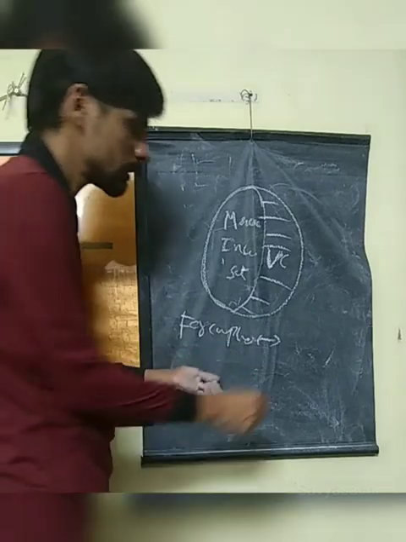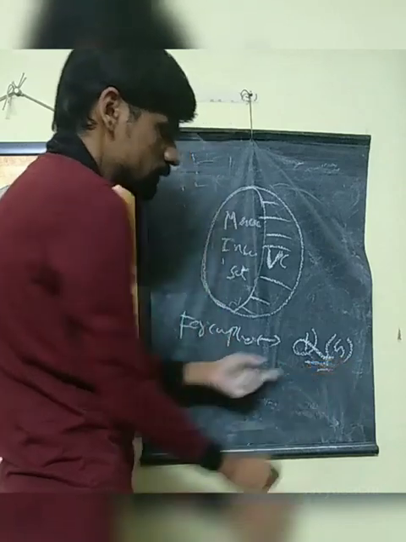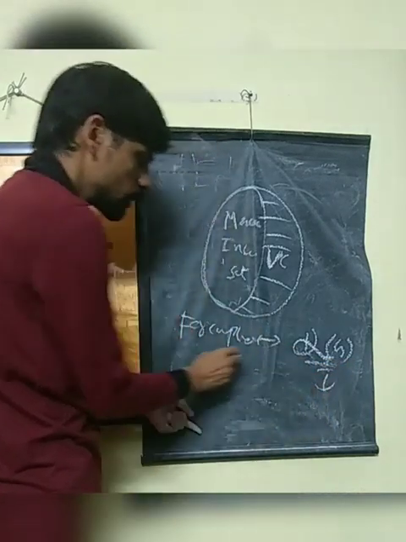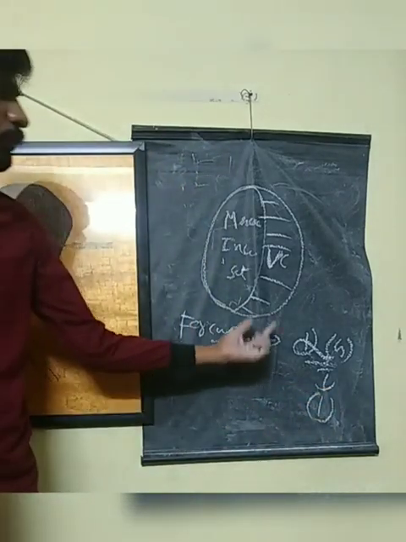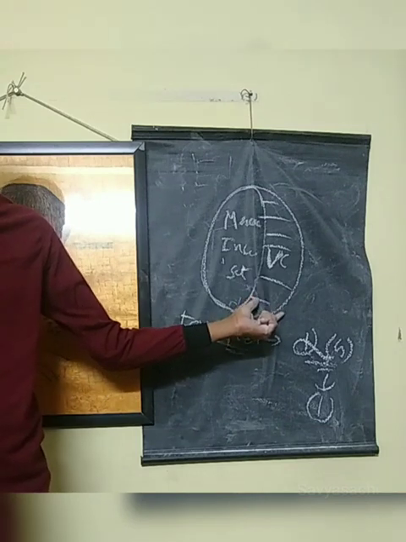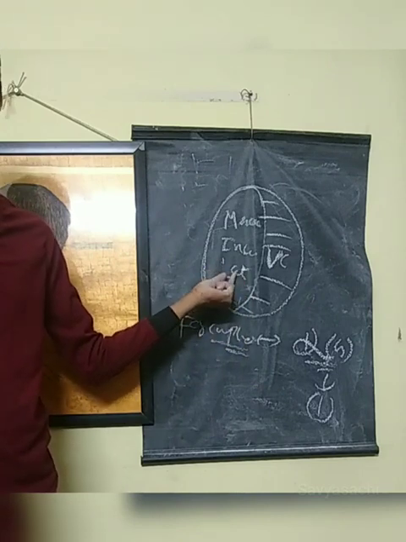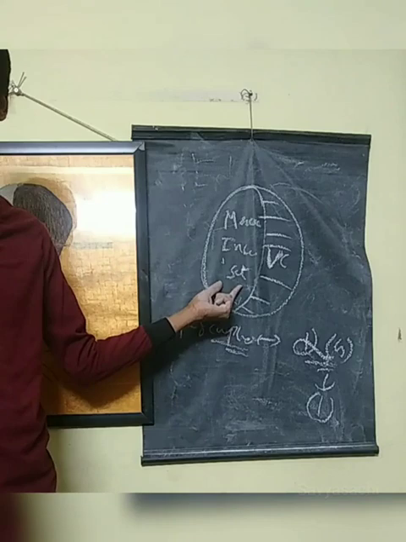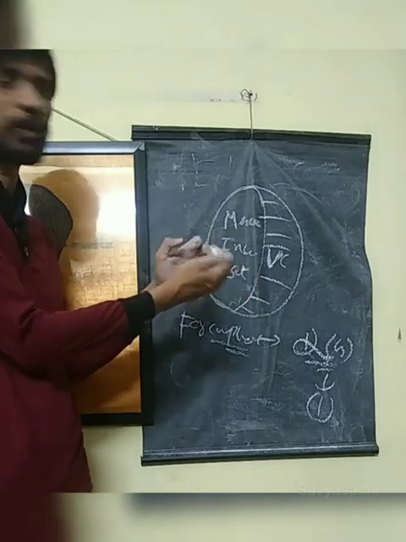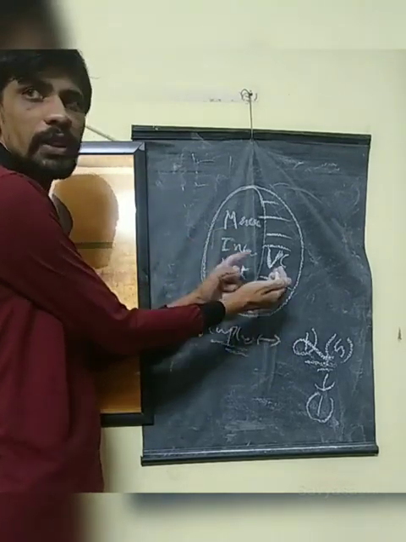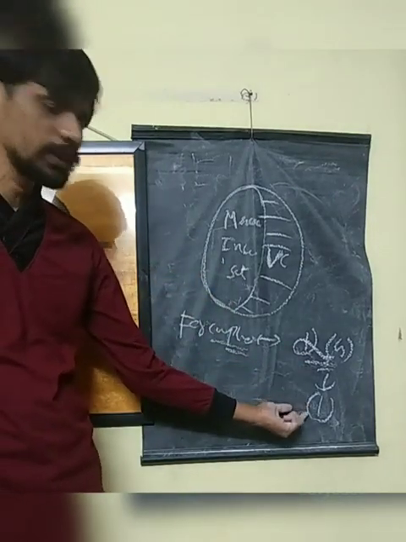For a complete graph, the maximum independent set is always 1. We represent it as alpha g. Alpha g is the maximum independent set. So the maximum independent set for a complete graph is always 1. Once you identify the vertex cover points, the remaining come under the maximum independent set, and once you identify the maximum independent set, the remaining vertexes come under the vertex cover. Vice versa, if you identify one, you can identify the other. So for a complete graph, alpha of g is always 1.